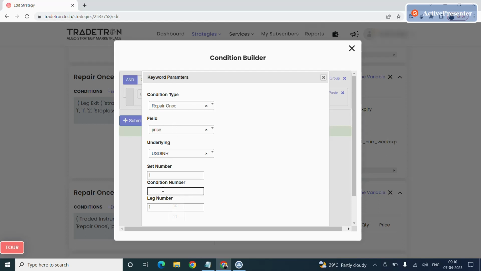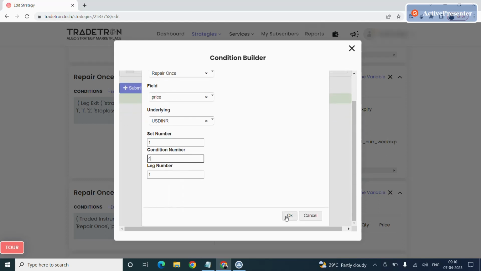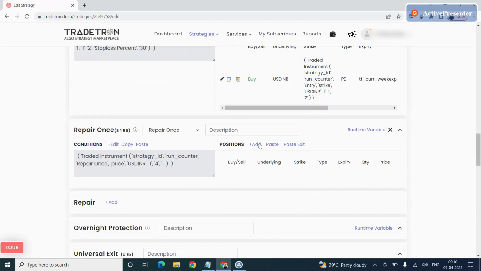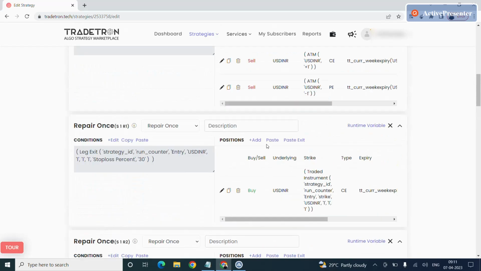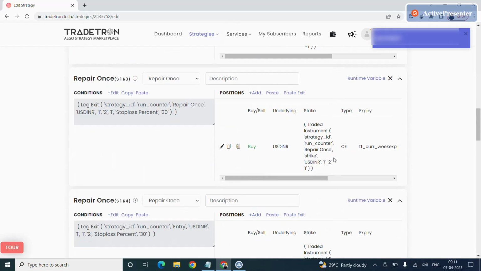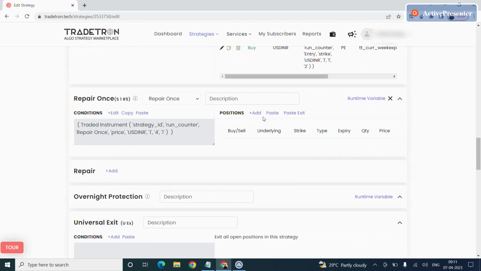S1 R4. So once this condition is satisfied, we have to sell another call option, another put option of OTM1. You can also copy this position. Since it also mentions the OTM1 of the put option, we can paste it here.